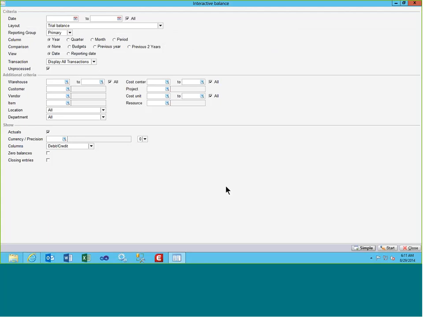Again, depending on how you're going to use cost units and cost centers, you can have a balance sheet, P&L, trial balance, specifically for a cost unit, a cost center, a project. If you're dealing with projects and struggling with tracking projects and the accounting side of a project, we've got all those bases covered through BPM, business process management, and obviously the financial side over here as well.